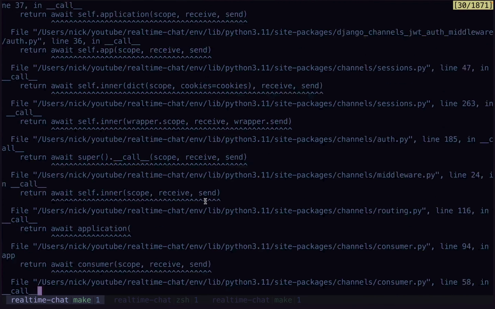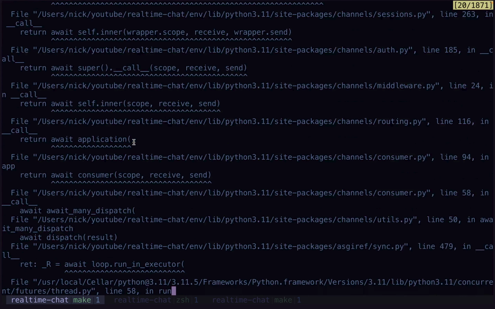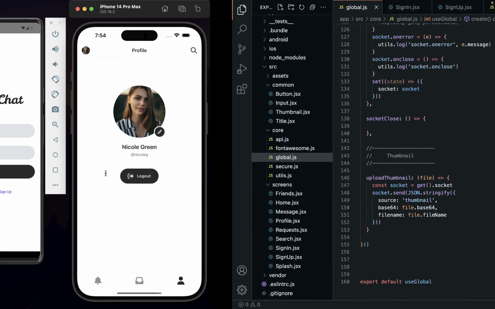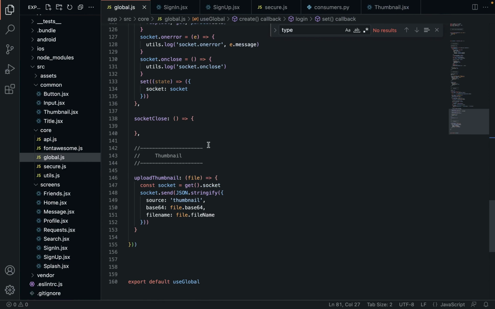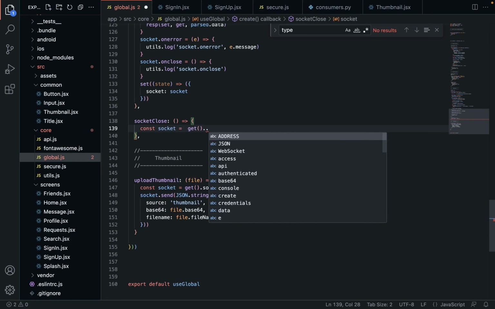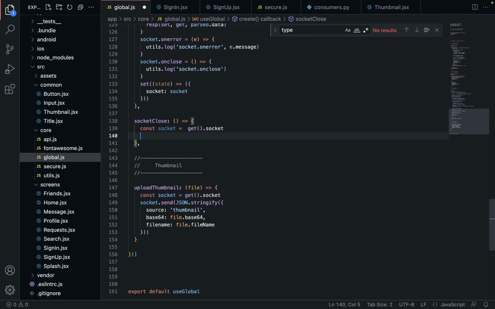Let's see if it'll give us a line number of some sort. Just realized there's something else that we need to add. We need to close our socket. Not sure if this is going to do it, but it'll get us one step closer.